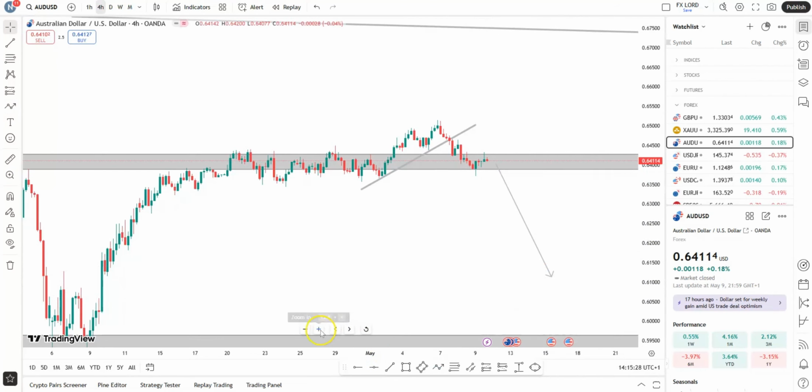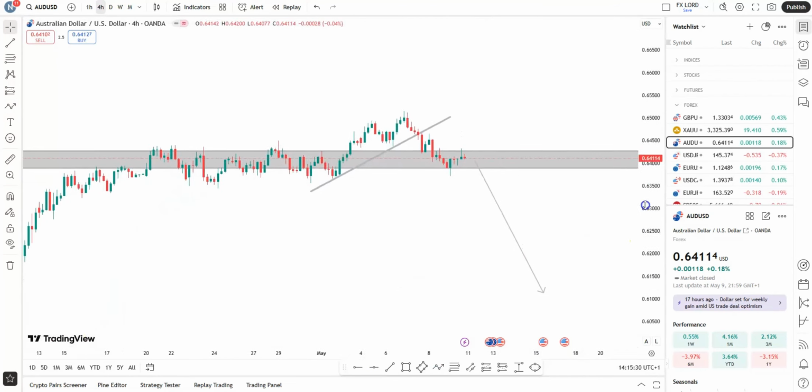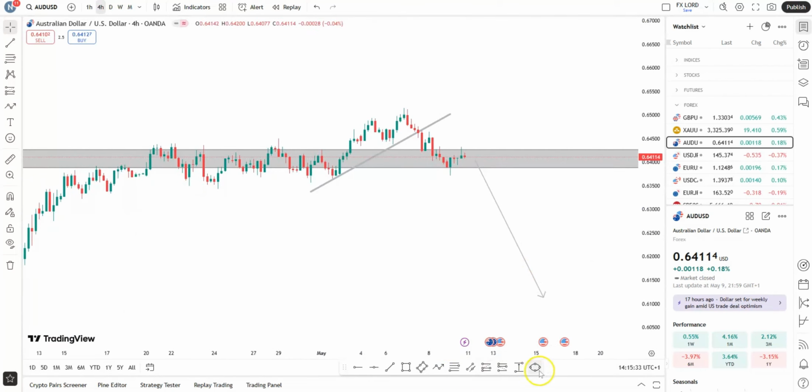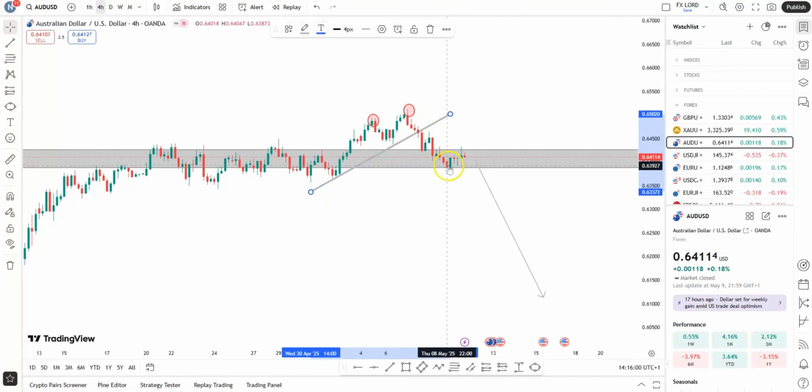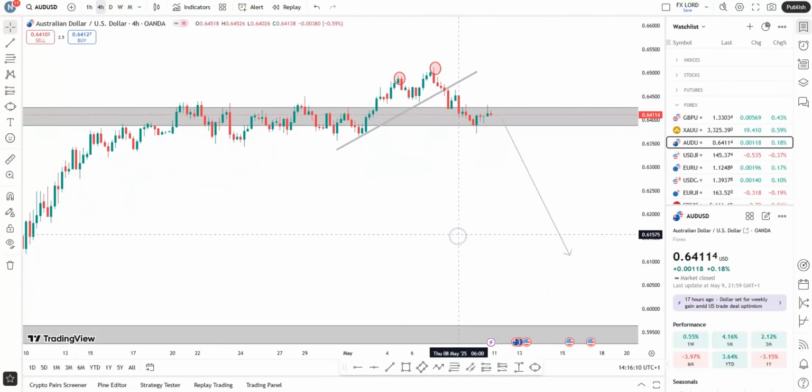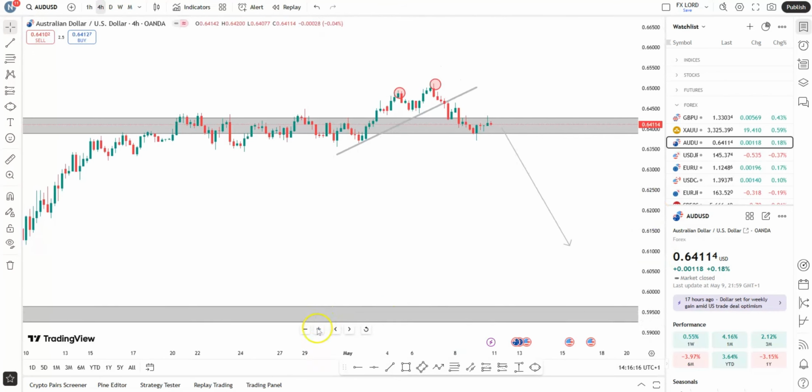Now, there's something I noticed on the chart here, and I want to point it out to you guys. If you look at this, AUD USD is creating a double top on a 4 hour time frame, which is a strong time frame. And after it creates this double top, you can see my trend line here. It breaks below this trend line, comes back into the support level. So my bearish scenario on AUD USD is market breaking down back to the downside, right? So this is my bearish scenario.